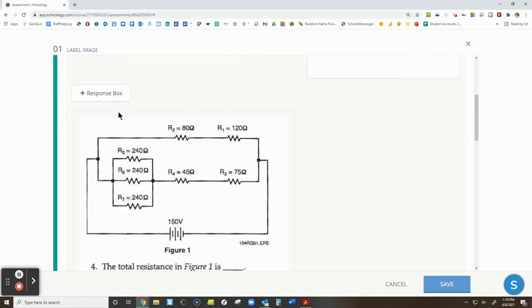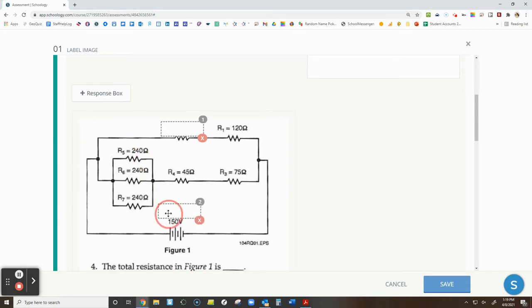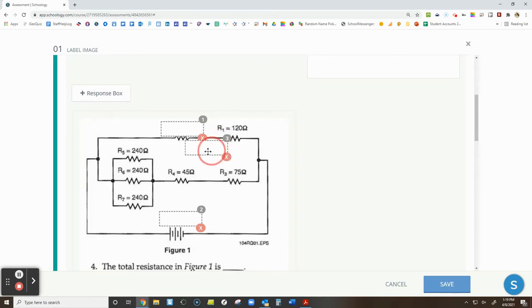Once my picture is in place, I can come down here to the response box and start adding boxes onto my image where students will drag and drop the appropriate label. So let's say I want them to label 3 items on this particular image.